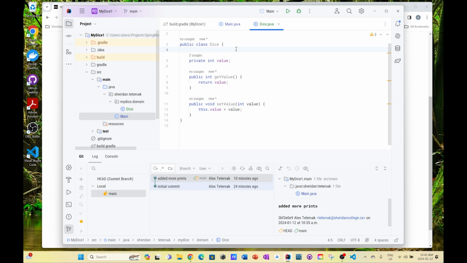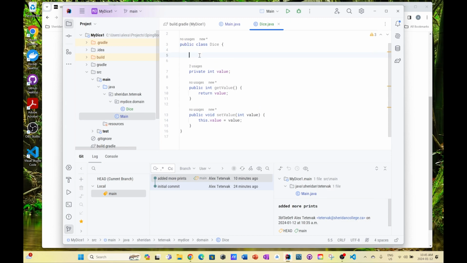So now I want to declare some constants for the limits. Since it's dice, let's do it between 1 and 6. For the simple case. Yeah, we know that there are dice that are not cubes, right? So let's do that. And this would be a property of a class, right?